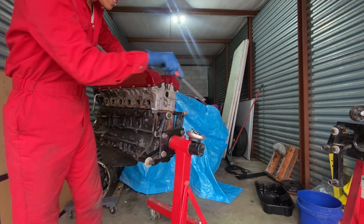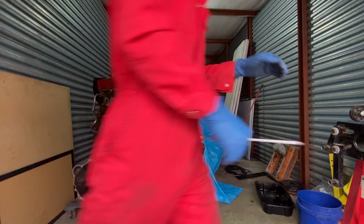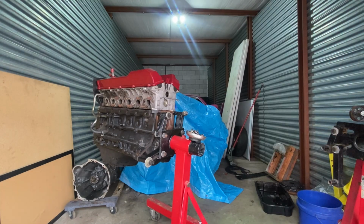Oh, it's a good thing I wasn't standing over there. Boom! You've been knocked out. Oh my god, that thing flew. There was some velocity right there. Now that's taken care of.